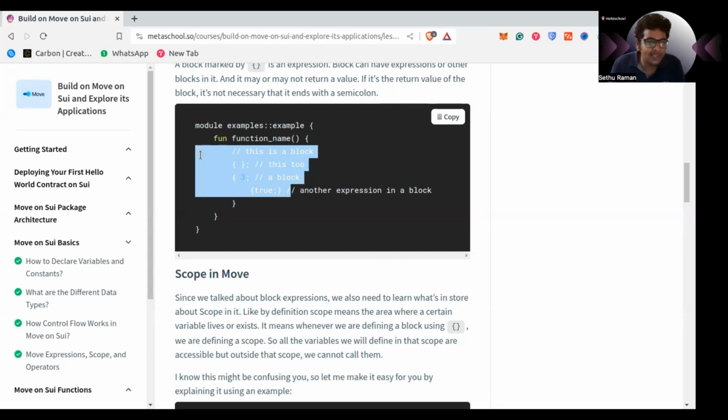So this is just very basic stuff. You just need to know the different parts of the code. This is not what it means to be an expression in Sui. This is more of a general knowledge regarding the language rather than something functional. Because we all use it, knowingly or unknowingly, whenever we are typing code, we create tons of expressions, right? But these are the three classifications. Any questions or doubts regarding this?